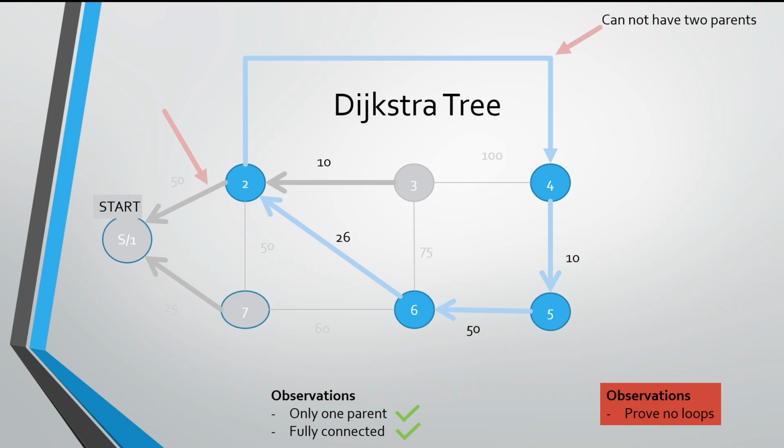So by these methods, you can prove that there is a contradiction either way. And if a loop exists in Dijkstra's tree, it would always lead to a contradiction. So we can assume that there is no loop in Dijkstra's graph, and therefore it's a fully connected graph which does not have a loop, therefore it must be a tree. So that's the solution to this problem.